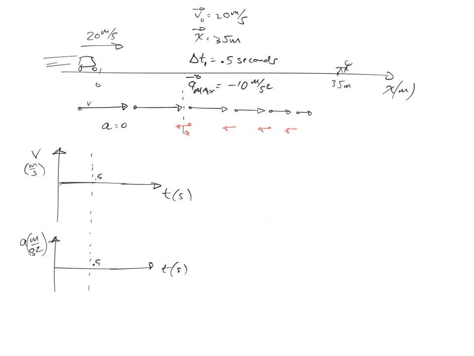Most of the time, just a velocity graph and an acceleration graph are enough to solve the problem. I'm going to take all my given information and add it to my graphs after I graph the shapes. My velocity graph should look like this, because it's constant velocity until my foot hits the brake, and then this is the slowing down period. And my acceleration is 0 until my foot hits the brake, and then I have a negative acceleration.